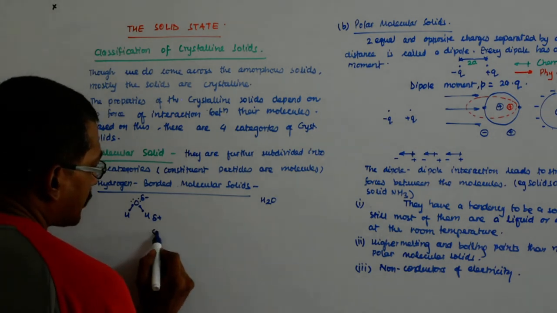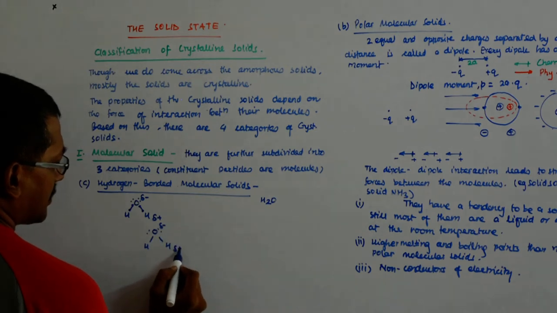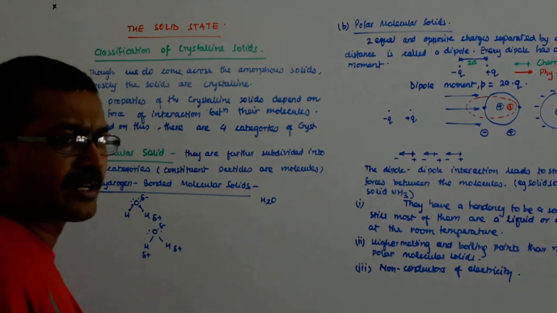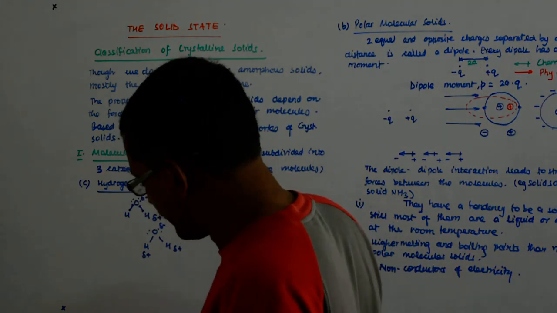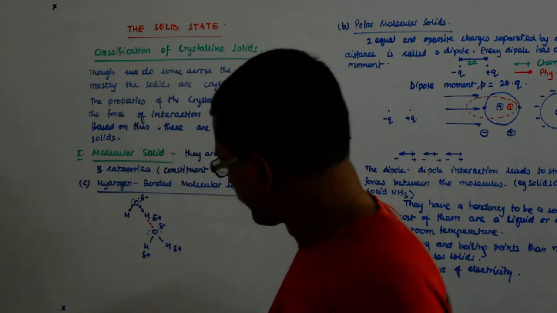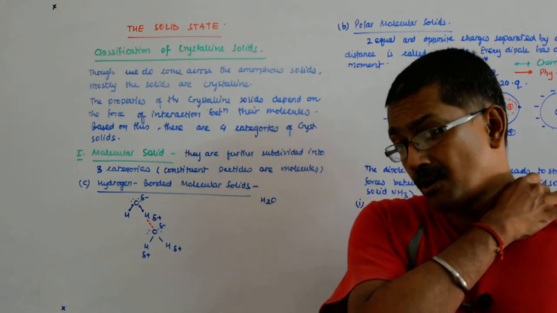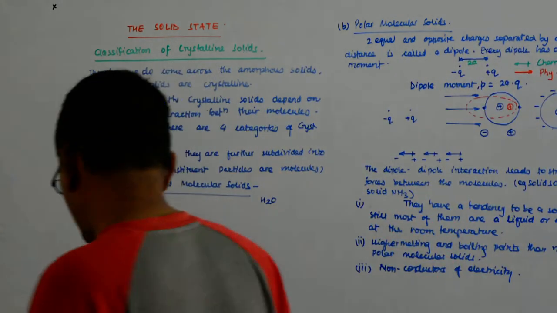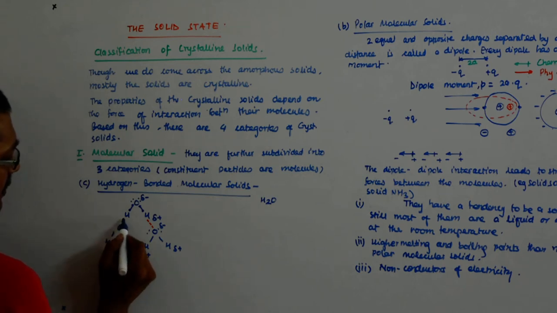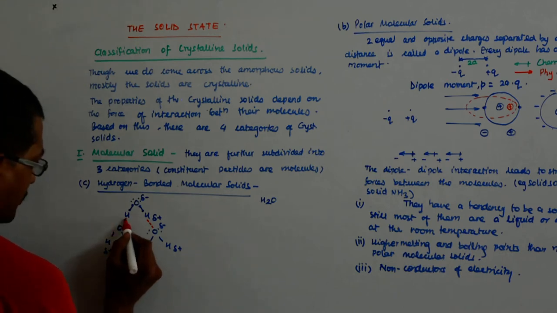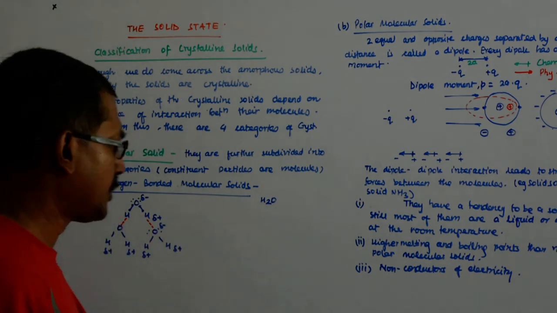Now what happens if there is another molecule of water out here? This negative charge of the oxygen and this positive, these two tend to get attracted. Not so much that they form a bond, but still they have a tendency to come together, and we show it like that, a broken line. A solid line becomes a bond. It's not a bond, but it has got a fairly strong electrostatic pull. Now what happens due to that pull? Here also we have this delta positive and this delta positive, and there is a hydrogen bonding between the two. And it goes on, you understand? That's how they're bonded. Now due to this, what happens?